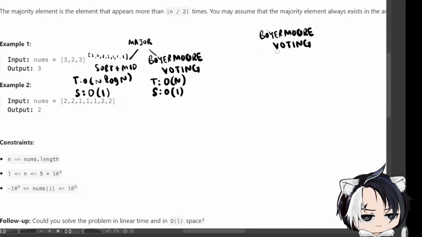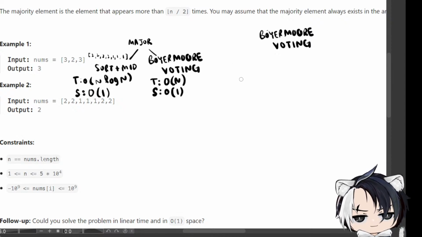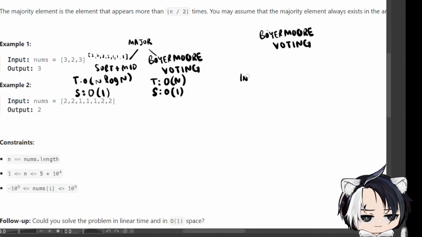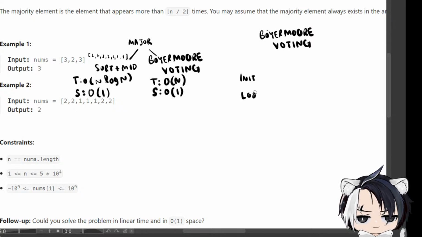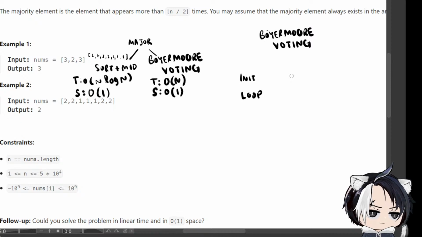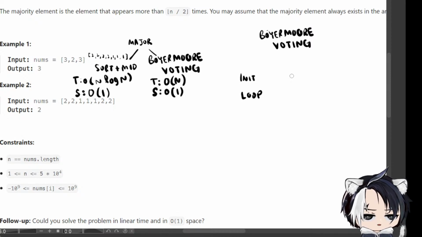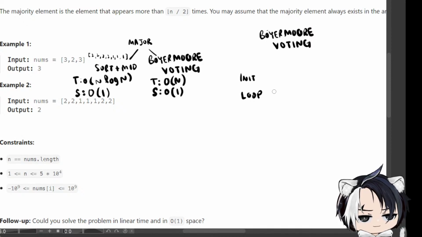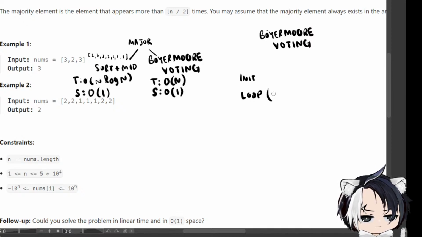Okay, so with Boyer-Moore voting, how do we do this? We have initial variables. We also have the loop. So what are we initializing? Or what are we looping? So we're looping in and we're checking.